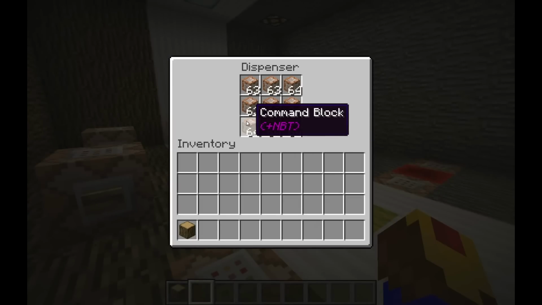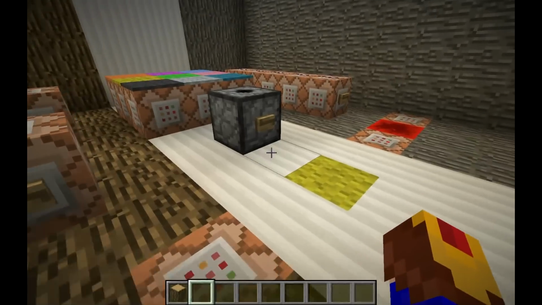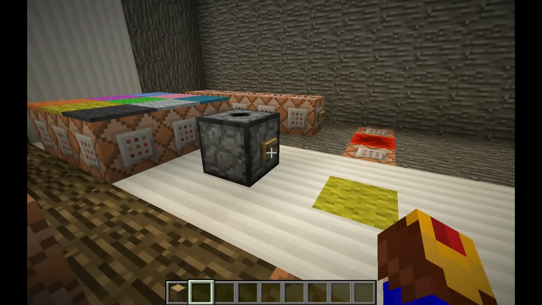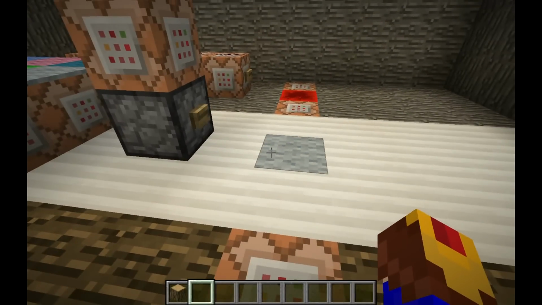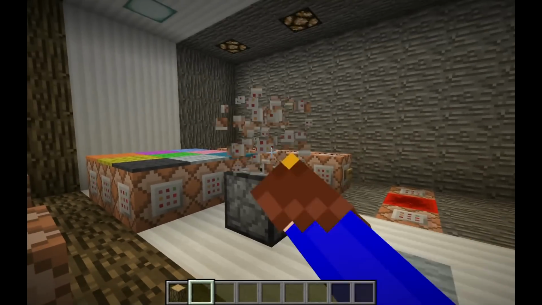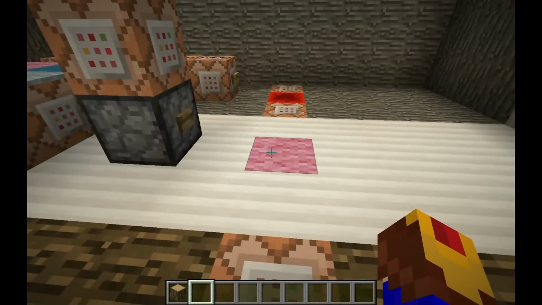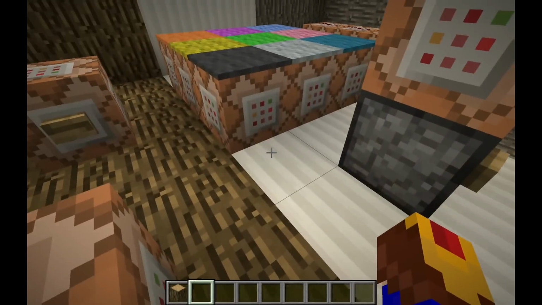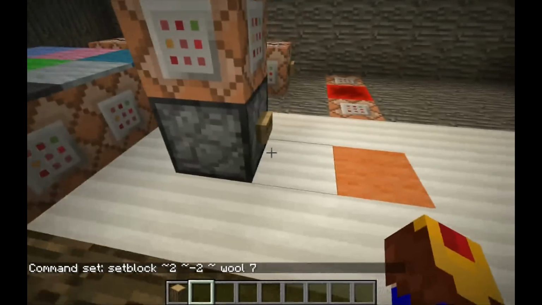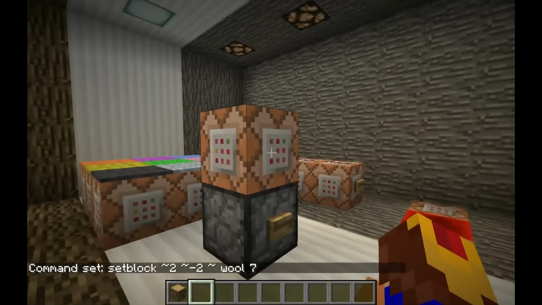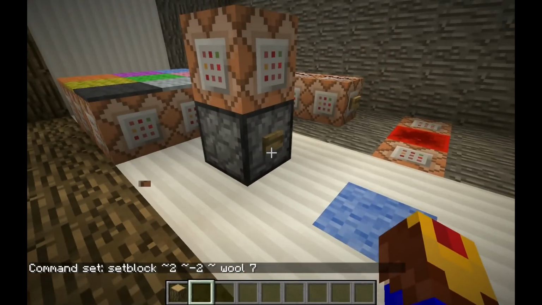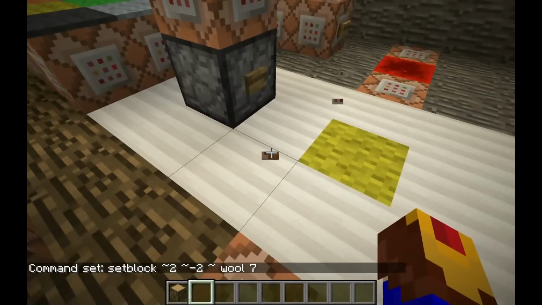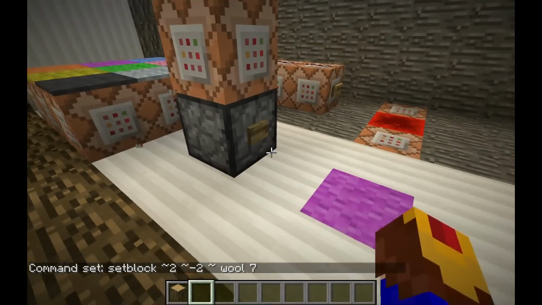And in here, I have 9 different command blocks placing different pieces of wool. So if I go ahead and click this, as you can see, the wool on the floor changes. If I break that and press it again, I can get a random different wool out of these 9 different combinations. Each of these is just a set block command. When I press this, it dispenses one and also activates the command block. So we can get 9 different combinations of wool.